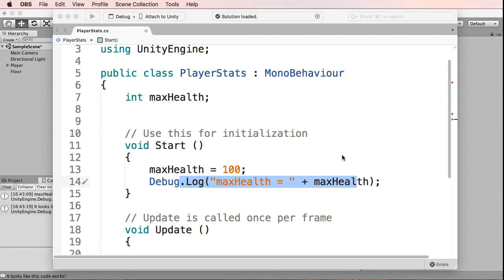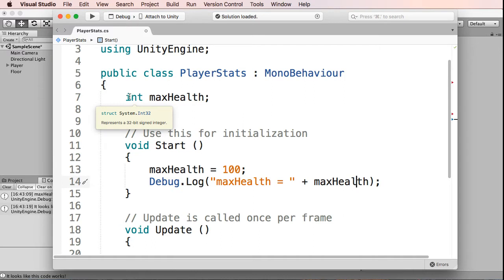All right, so in our last video, we declared a variable, we assigned it a value, and then we wrote a debug.log message to display in the console tab over in Unity what the value is that we had saved in that. Now, we have our max health for our character defined here, but we don't want him to just have max health. We need to be able to take damage from enemies in the game.